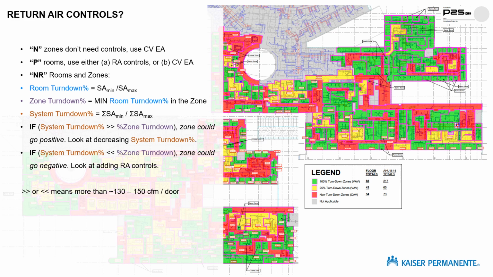And that is where return air controls can help. And so that could be what we've been seeing with the design engineers. That could be in quadrants of the building, right? Where the zones are turning down to a radical degree. Like let's say you can shut down all the green zones in that one quadrant over there. So your zone turn down basically goes to 10%, but your system is only turning down to 30%.